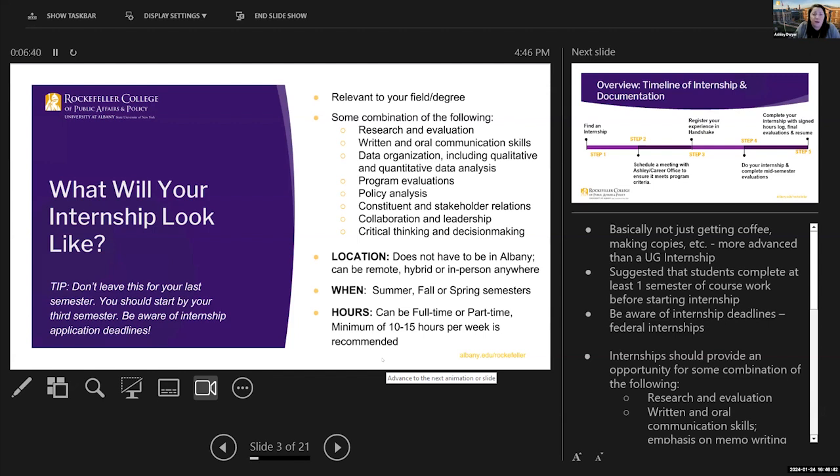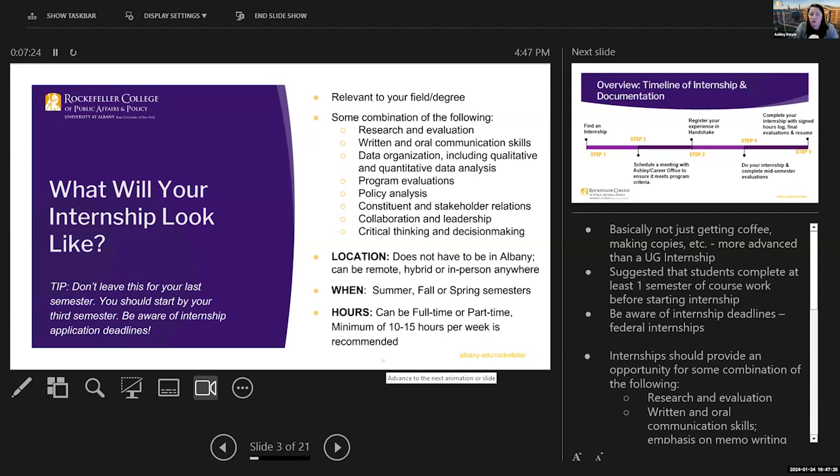It's important to note that you have to do 350 or 400 hours if you're an MPA or MIA student. However, all of those hours do not need to be completed within one placement or within one season, summer, for example. If you do not complete all your internship hours with one internship, you can either extend that internship into the following semester, if that's an option with your employer, where you can continue your hours and complete it over a longer period of time, or you could pursue a second internship and re-register the second internship to combine your hours between the two. So you have plenty of options in terms of fulfilling those hour requirements.